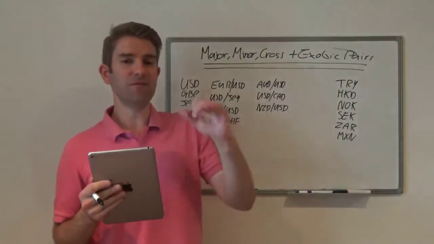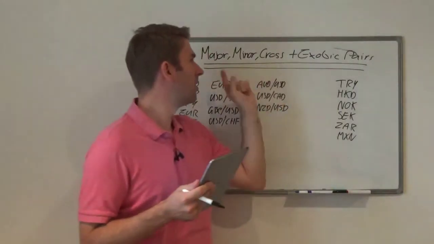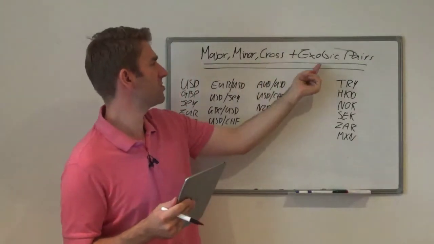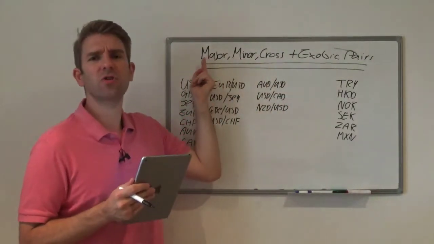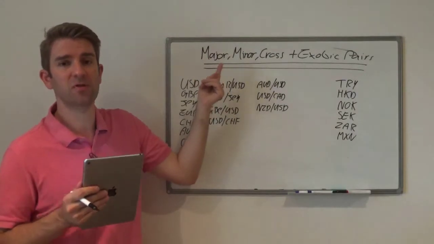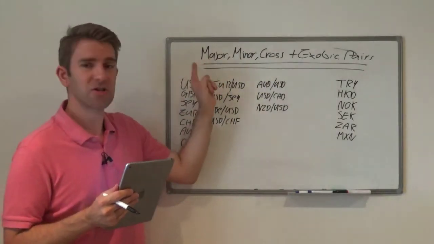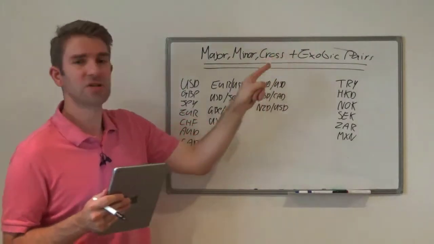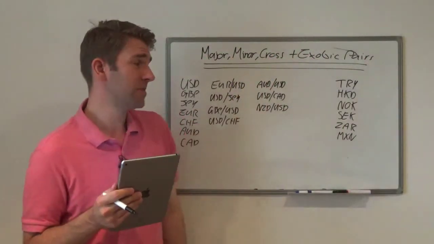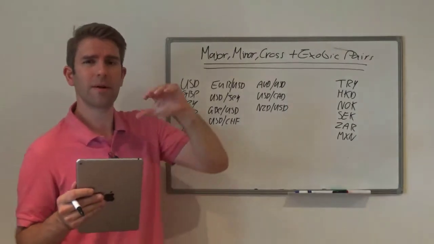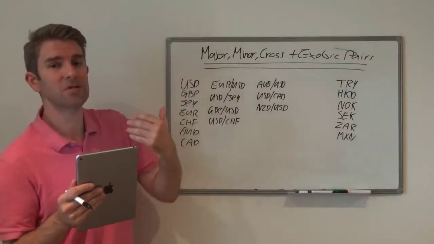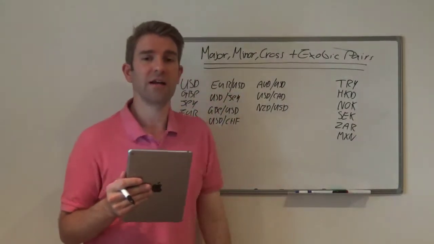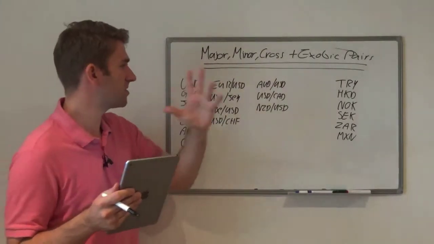So today in this video, I want to quickly talk about what is a cross pair, what is an exotic pair, what is a minor. I'm going to touch on a major. We've done this before in other videos, so if you want to go and check that out, you can. So I'm not going to spend too much time on the majors, but I do want to look at the exotics, the cross, and I also, in the latter part of the video, should I say, want to talk a little bit about choosing your currency based on your trade idea or your trade thesis. Now, it might go into a two-parter, but let's see how we get on.